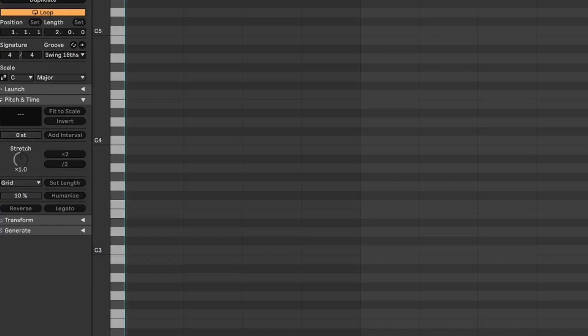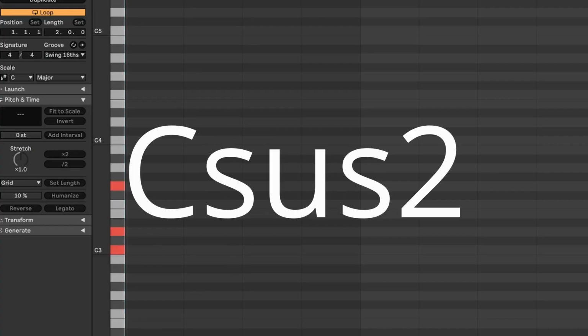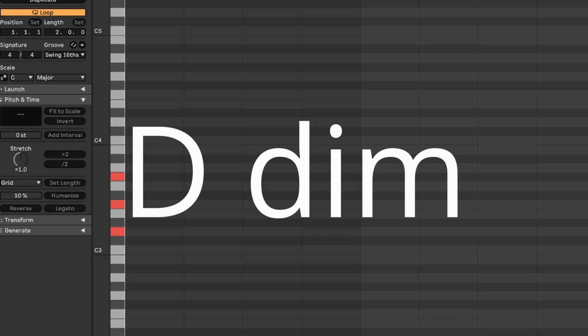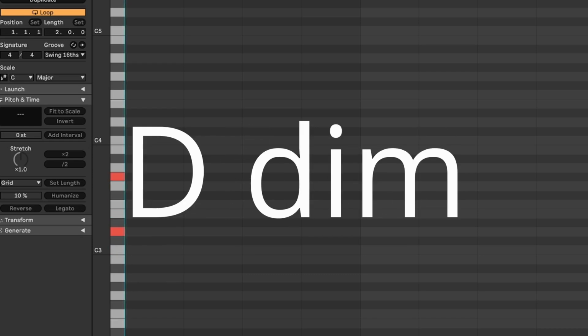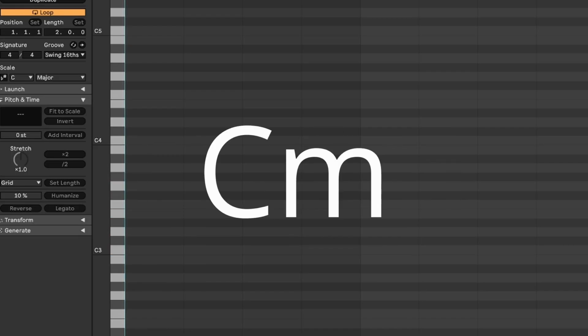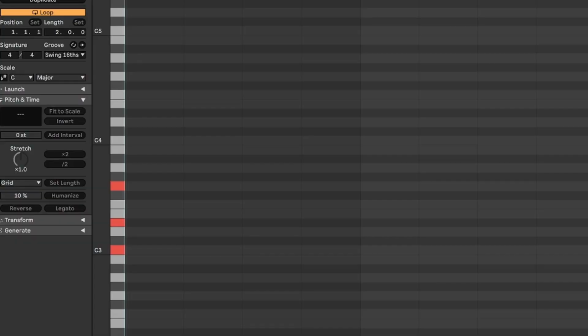Then move to the next step of the scale and play a D diminished chord. Listen. This creates the ultimate dark professional trap and also drill vibe.